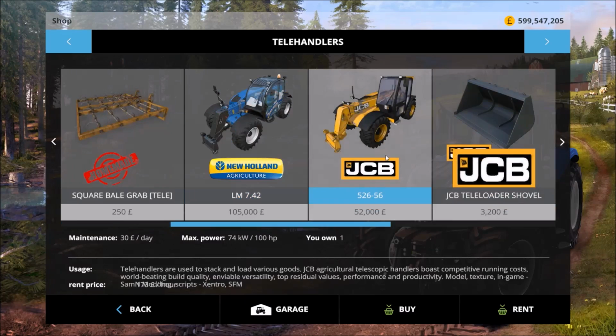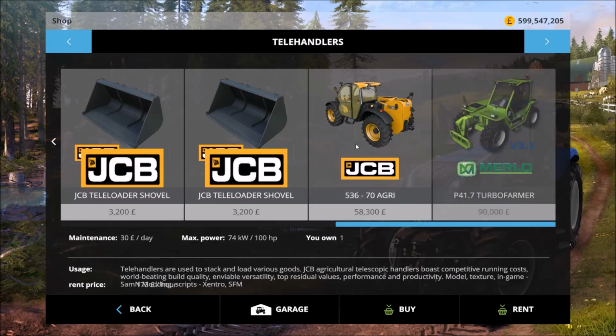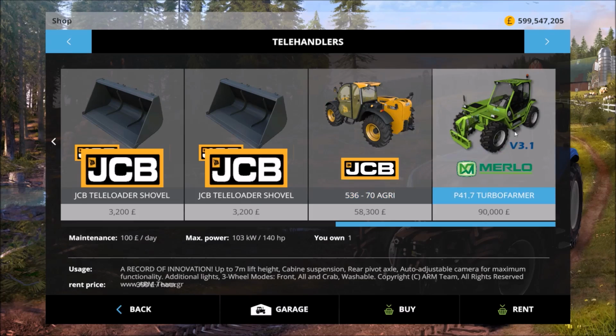The JCB 526-56 at £52,000. And the JCB 536-70 at £58,300. Finally, the Merlo P41.7 Turbofarmer at £90,000. So as we see here, the JCB 526-56 is the cheapest out of the lot, but is it worth it?